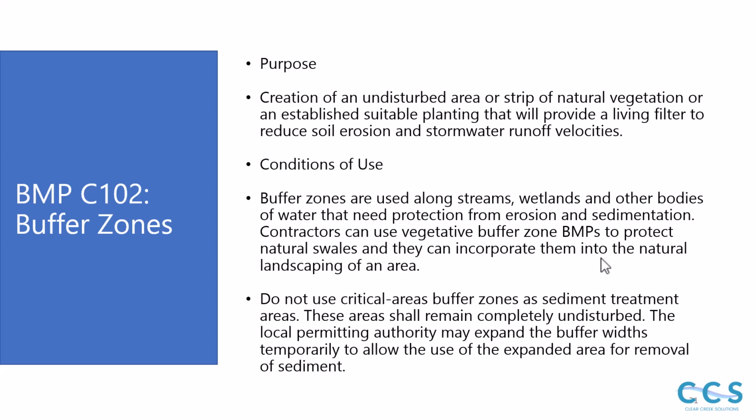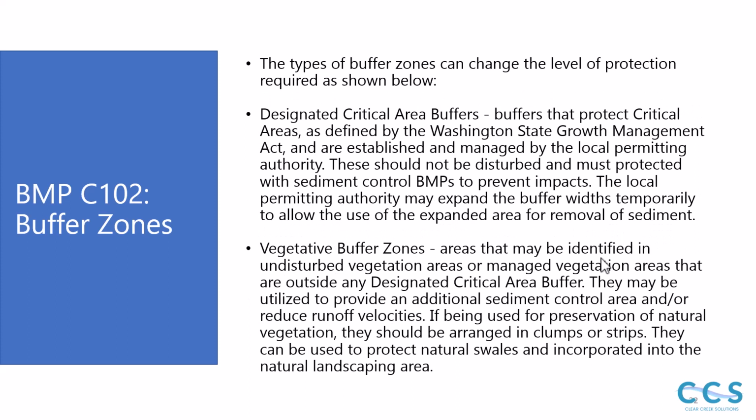Contractors can use vegetative buffer zone BMPs to protect natural swales, and they can incorporate them into the natural landscaping of an area. Do not use critical areas buffer zones as sediment treatment areas. These areas shall remain completely undisturbed. The local permitting authority may expand the buffer widths temporarily to allow the use of the expanded area for removal of sediment. The types of buffer zones can change the level of protection required.